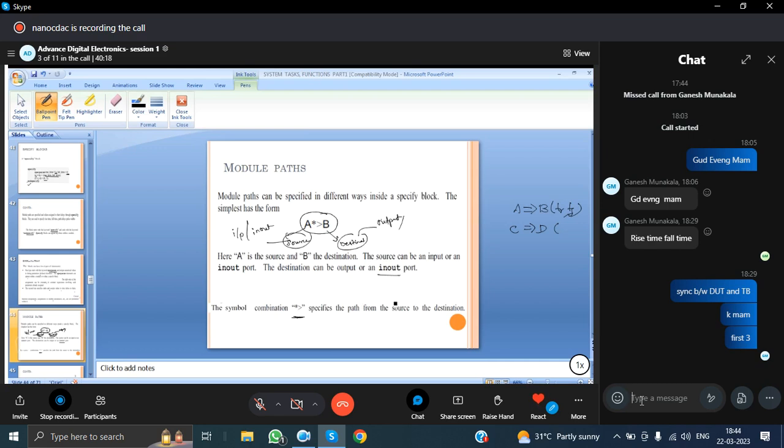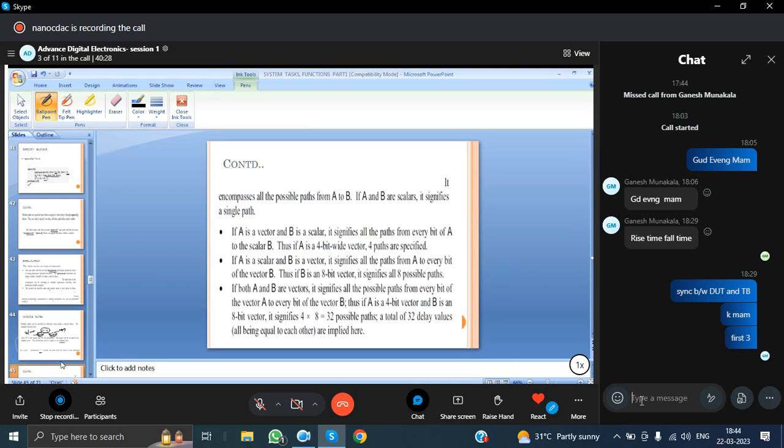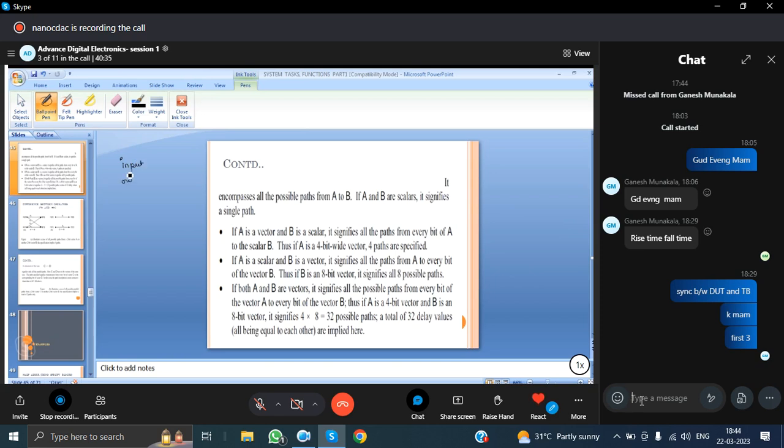So this symbol specifies the path from A to B. This is the path. సో ఇది ఇన్పుట్ ఇన్ అవుట్ ఉండొచ్చు, ఇది అవుట్పుట్ ఇన్ అవుట్ ఉండొచ్చు. ఇన్ అవుట్ అంటే, నేను మీకు ఈ ప్రస్తావన ఇప్పుడు రాలేదు. ఇన్పుట్ అవుట్పుట్ వైర్ తీసుకున్నాము అంతే, అవుట్పుట్ వైర్ అవుట్పుట్ రెడ్జ్ తీసుకున్నాం అంతేగాని. So inout అని కూడా ఉంటది.